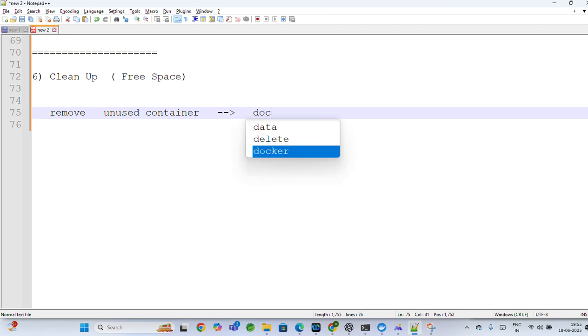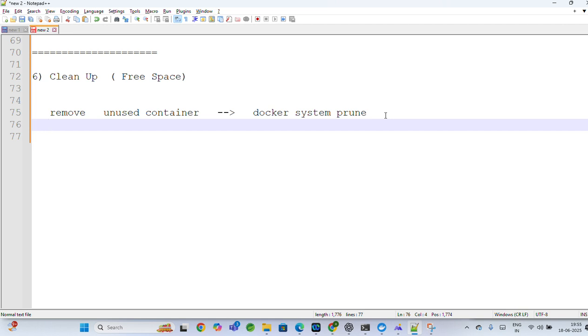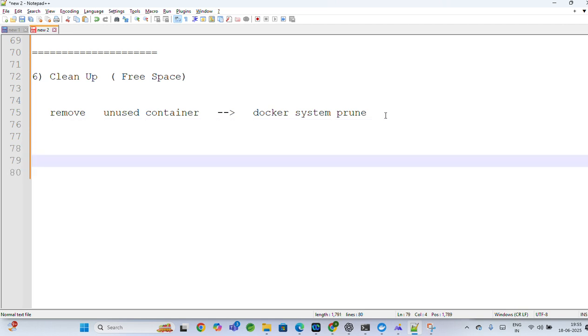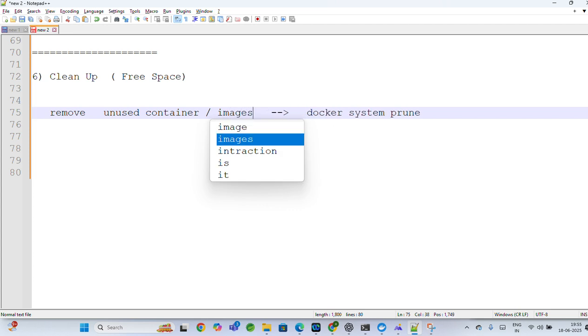That is docker system prune. Prune is the command for removing unused containers or unused images.